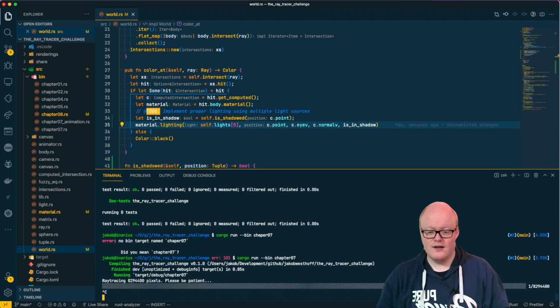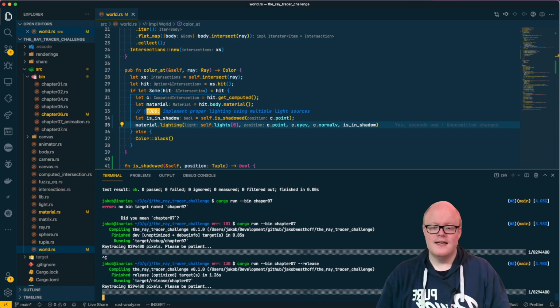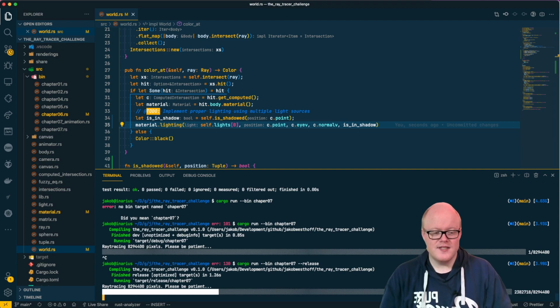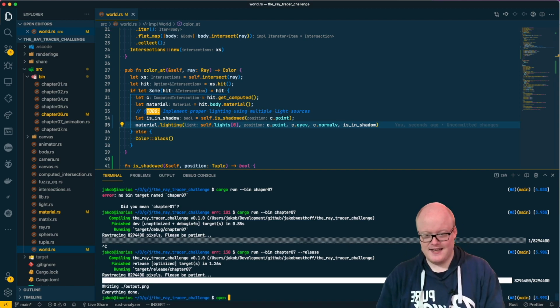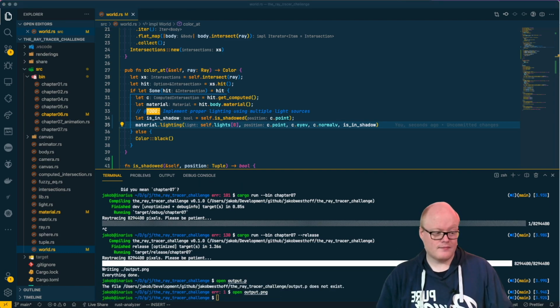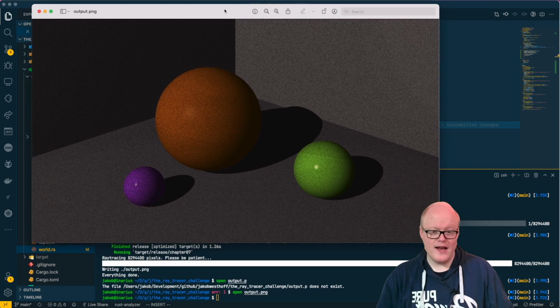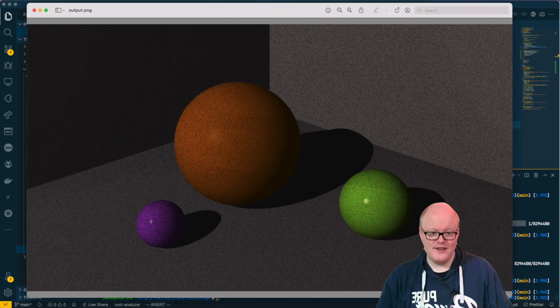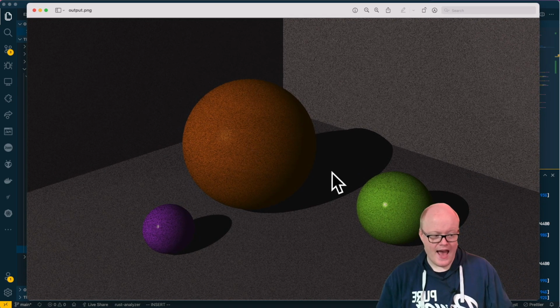And let's do it in release mode. Otherwise, the rendering takes too long. And let's see what is the result now if we render our scene like this. Because, as I've said, it's quite interesting. There we are. And as you can see, we have shadows cast.